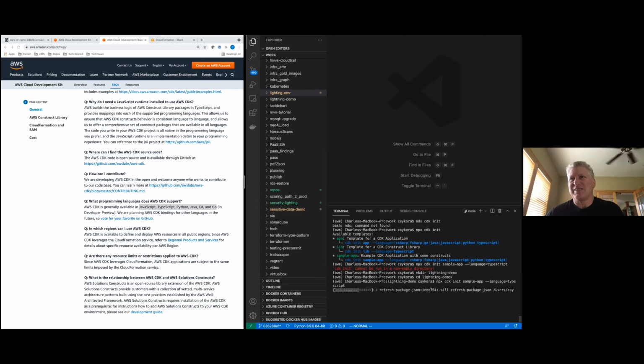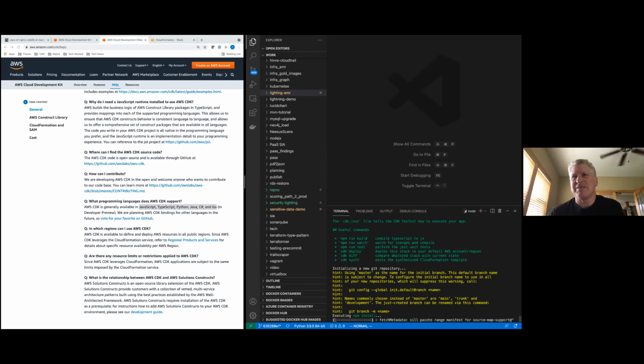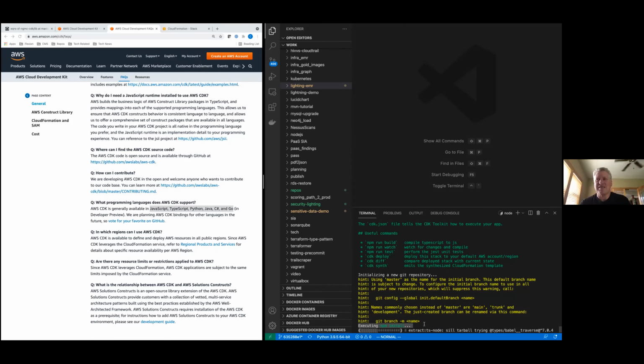Just show a few things that it creates. Once again, this is just a quick way to get up and started. You'll notice here that it noticed that this wasn't even a Git repository, so it converted this into a Git repository for me. It created a package.json, and now it's installing all the dependencies. Let those install here shortly, and then I will show you.